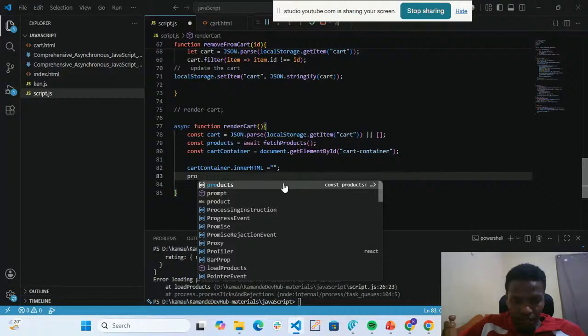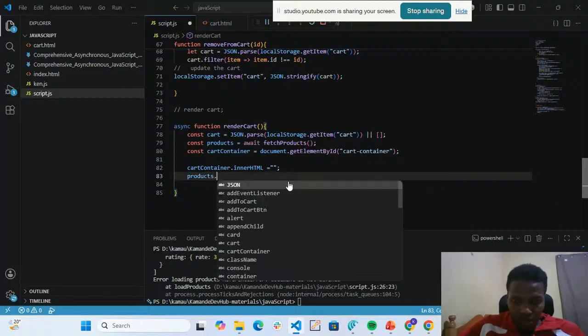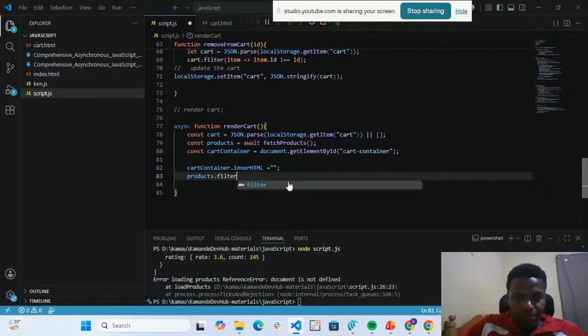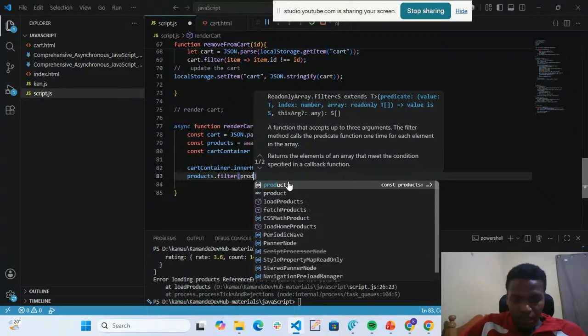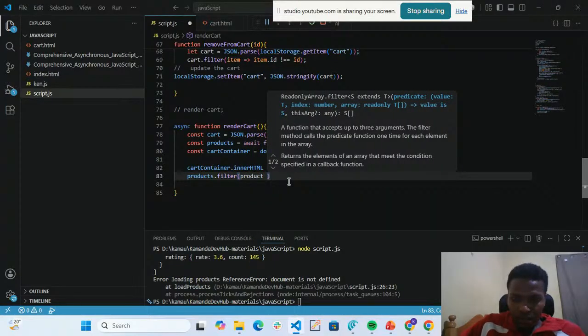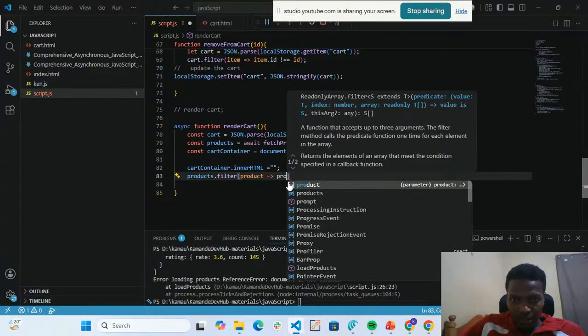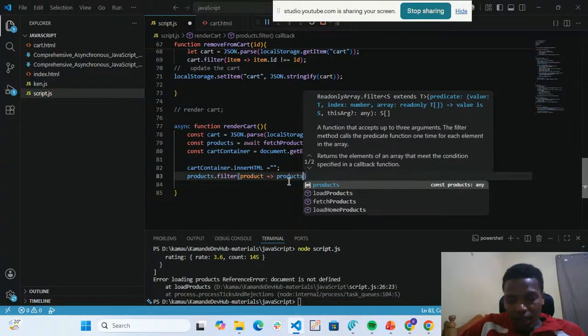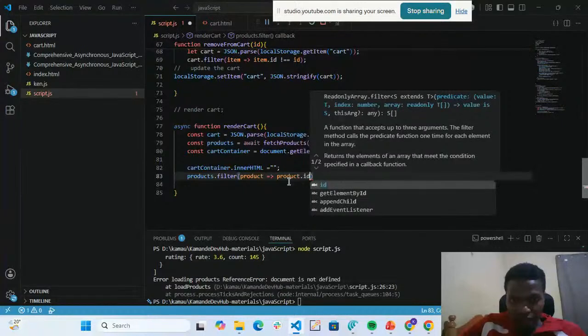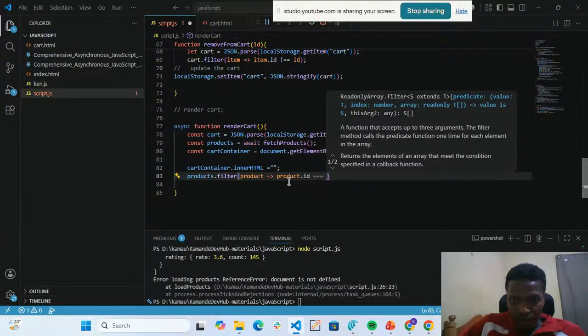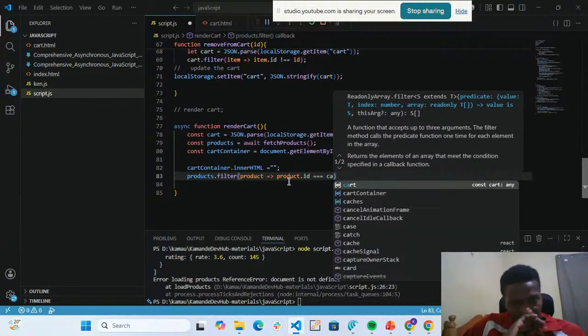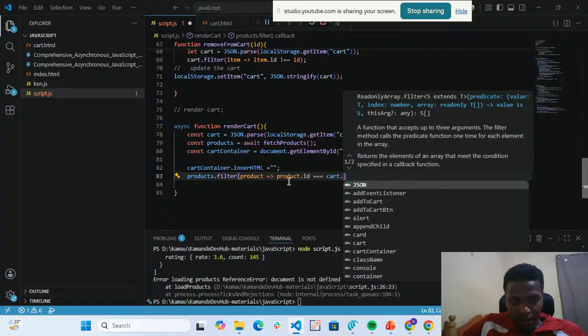So products.filter, so product, and we are filtering the products where product.id will be equals to, no, yeah, we have our cart.id.